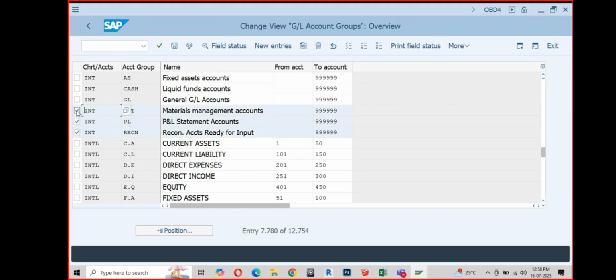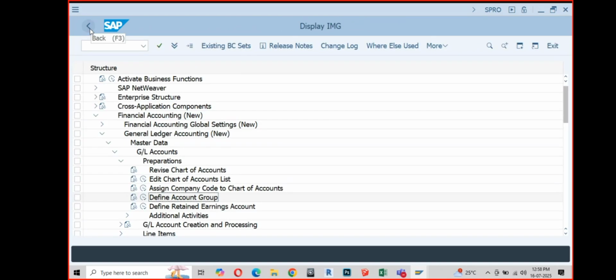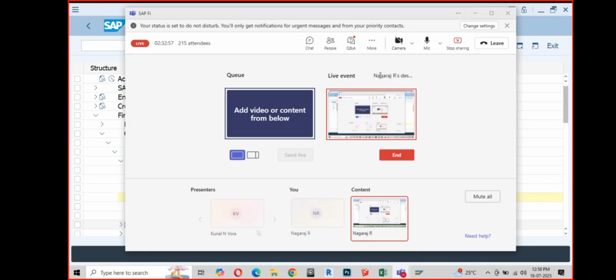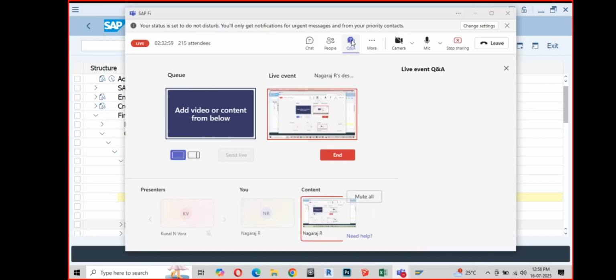The ones which I'm picking, they are the standard account groups. All right. Did I answer your point? This is where you see the account groups. Nothing more about it. So you asked me to show you the place. I have shown it. OK.